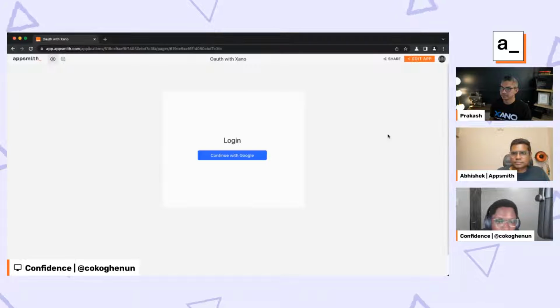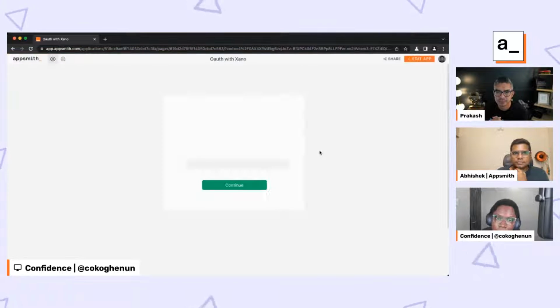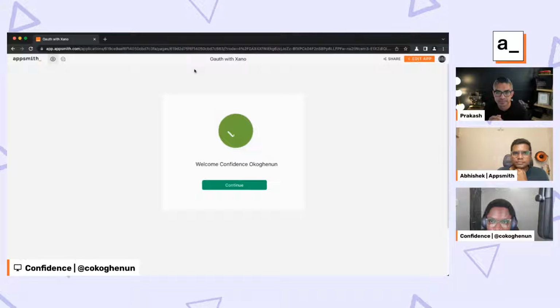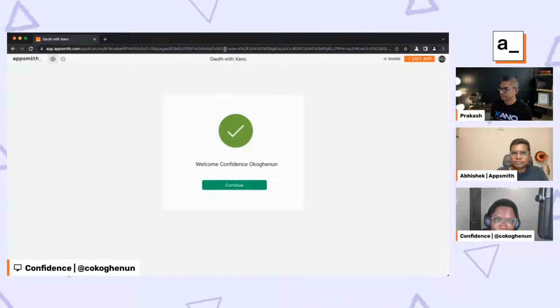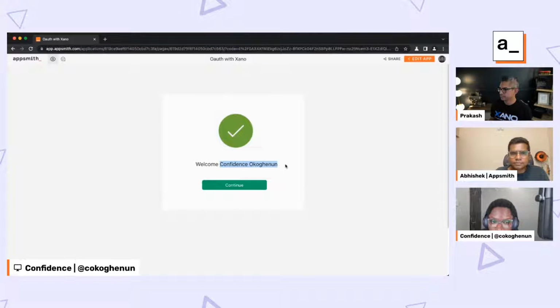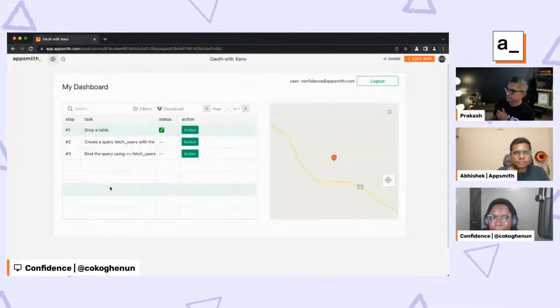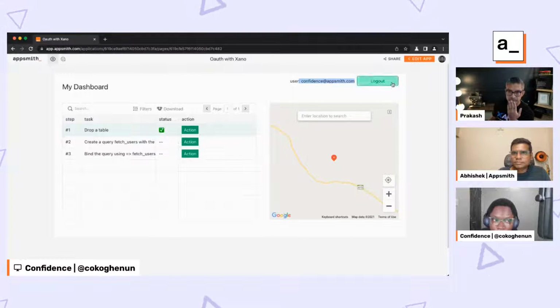So to start, you have a login page, and you can click on the button to log in with Google. The whole authentication flow is set up with Google, and when you click on this, it is going to bring up your Google account to select an account to use for the authentication. Because I already have this selected or logged in previously, it automatically detects, and you can see that a code token has been appended to the URL. So I can continue, and you see my name is being shown up here on the screen. I can continue with the login, and here I am taken to the dashboard of my application. My email is shown up here, and I can go on to log out.